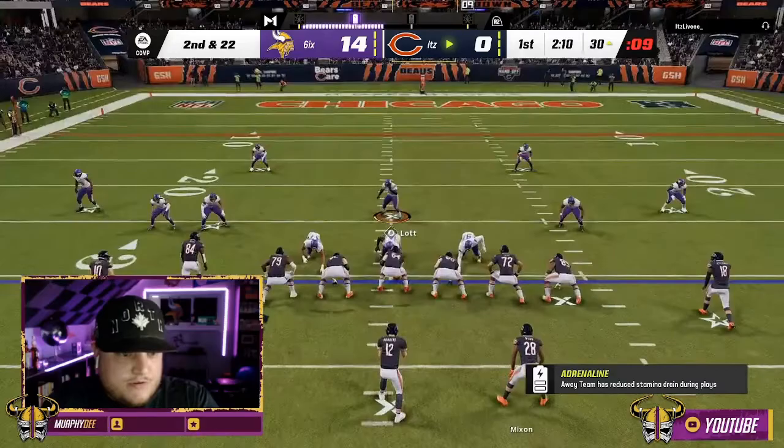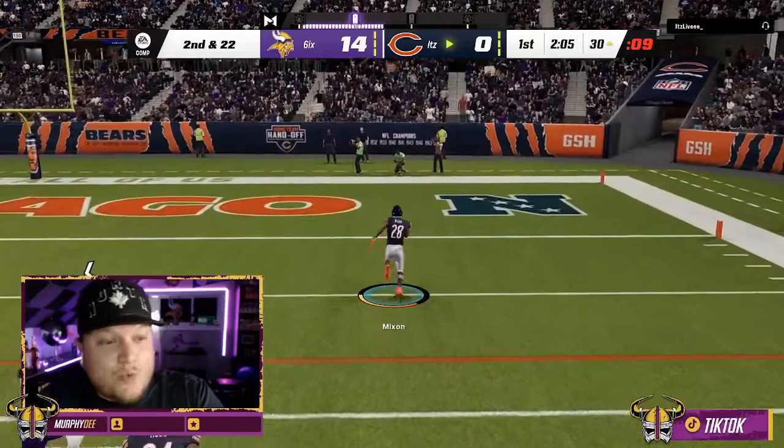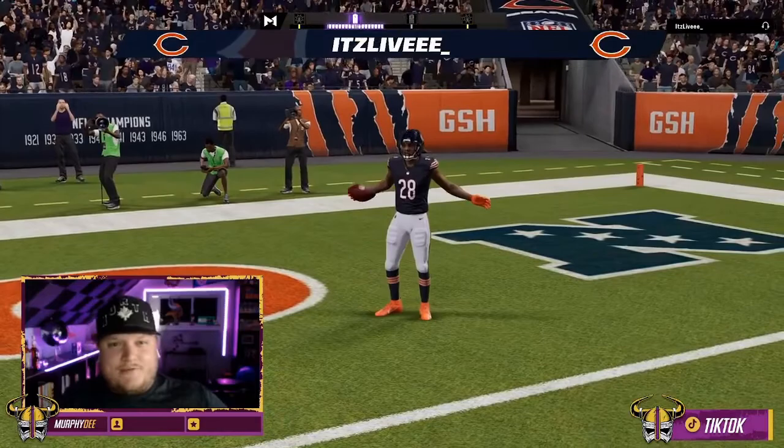All right, we're in cover four now. Ooh, we might have gotten cooked. We got cooked. Joe Mixon wide open on the wheel route. That's a touchdown. It's now a one-touchdown game again. We got to come back on offense and make something happen here.